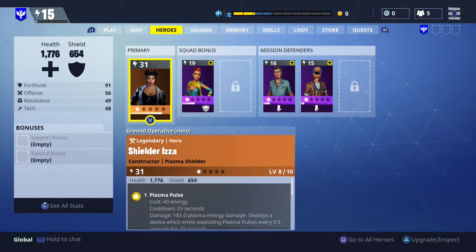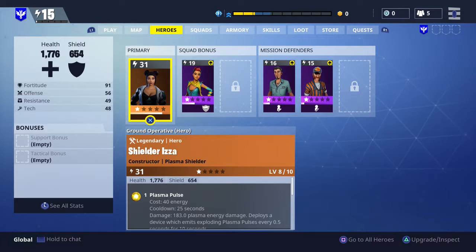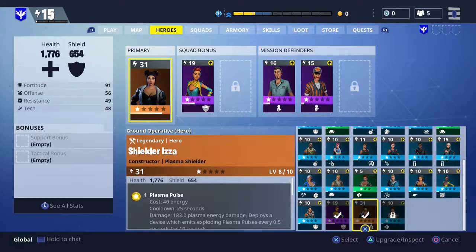Heroes you can choose. I've unlocked different skills to add more stuff to my power. As you can see, I have a legendary hero, which is Isa. I love to be the person who builds, and my skill tree is going towards doing all this a little bit easier, improving the defenses. So I like that. And then as you do, you level them up.